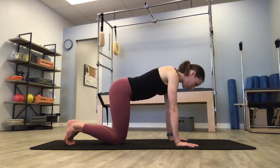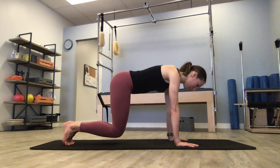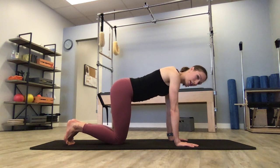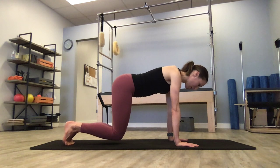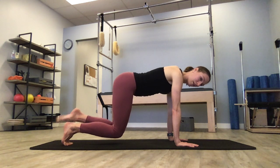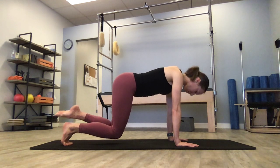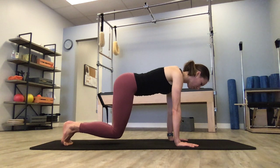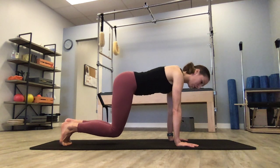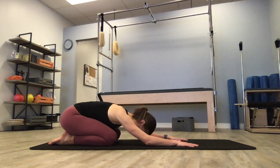And then come back down. So use the exhale to find that support, but you should be able to maintain it as you breathe in and then release back away. One last time. We're going to stay up this time, and then you're going to pick the right foot up and bring it back down, and left foot up and come back down. Make sure the weight of the head stays in line with the spine. Don't let the head fall away from the floor. We're going to do one more each side. Just floating away from the floor like it's no big deal. Bring the knees down and then just push off the hands there for a second.